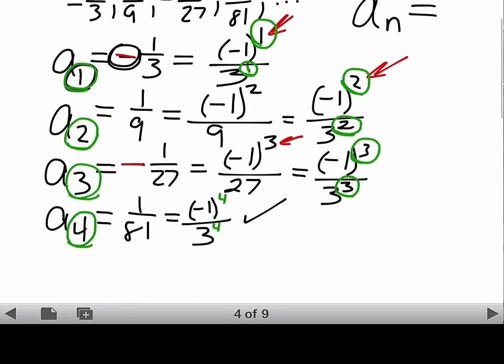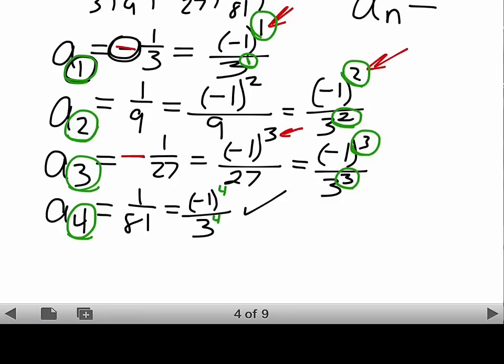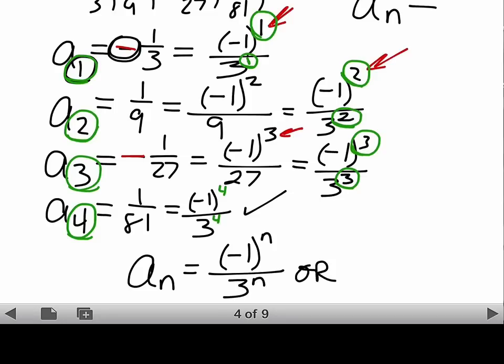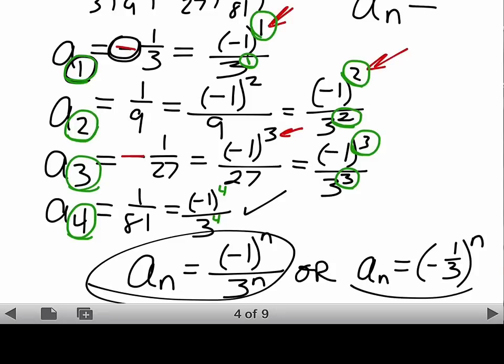And so now I can write down that the nth term, a sub n, is going to be negative 1 to the n divided by 3 to the n. We could leave it at that, or if you really wanted to, you could combine these two and say that a sub n is negative 1/3 to the n, because those exponents agree. I'd take either one of these as the answer, and this really is just pattern recognition. It's kind of a fun little game. It's kind of a pain sometimes too.